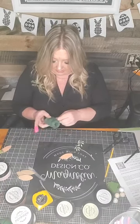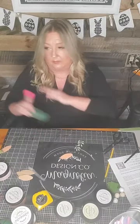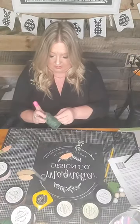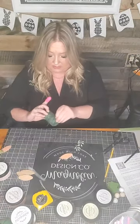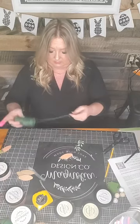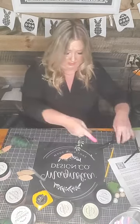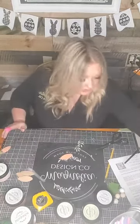Guys, you know, when I craft, I like to be prepared. I have everything that I need right here, even if it's messy and you guys can't see, it's off camera. I have everything right where I need it. And so when I'm on the fly, I lose all train of thought, because I'm like, okay, what am I doing with this? What am I doing? What did I just say?